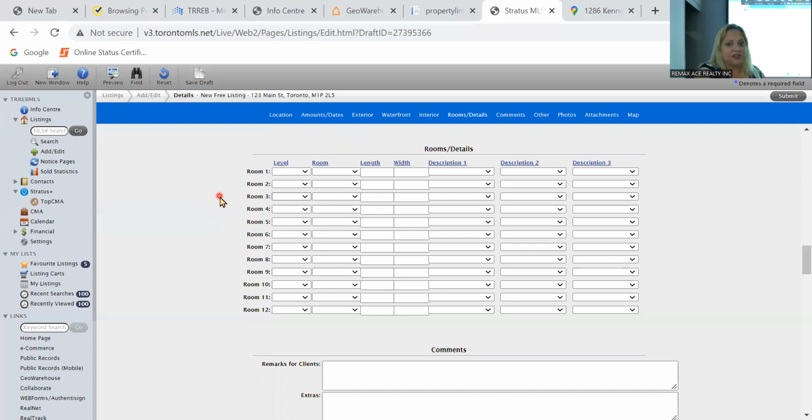Grab yourself a laser measure. They're super easy. They're not that expensive. And you measure your room. So generally what I like to do, I'm kind of OCD, so I'll measure most of the house just to be sure. But if you're using a last listing, I at the very least will measure a room or two to see if those measurements are close to what the previous listing had.